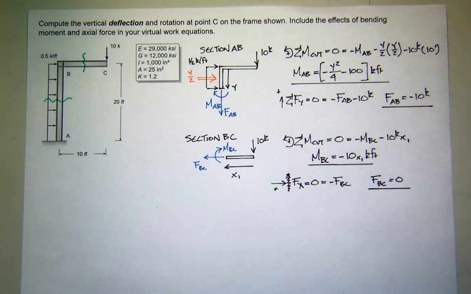Now I know I'm running out of time, but I think I can write the virtual work equation. I can't. I might be able to. No, I won't be able to. I'll have to stop here. So I think what I'll do is I'll finish this problem for you on Tuesday. I'll end up posting the solution in 2 parts. There'll be a part 1 which is up to this point, and then you'll click it off if you choose to watch it. And when you start up the companion one, I'll just pick up here.